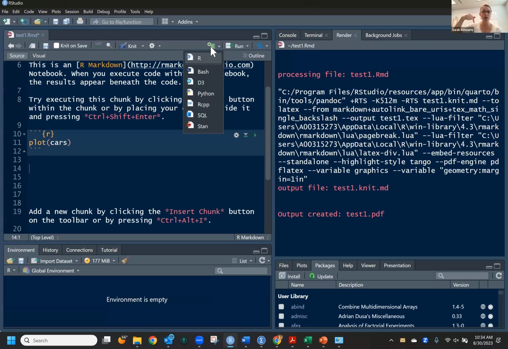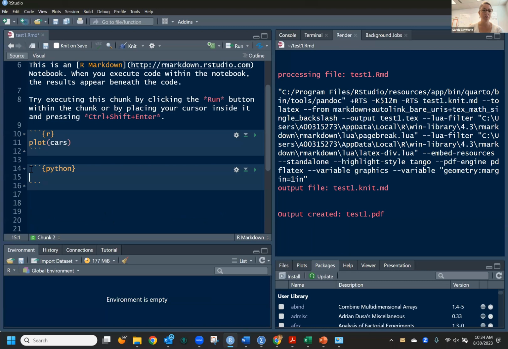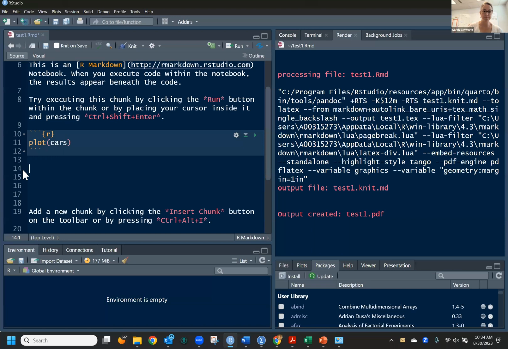If you click the down arrow, you'll see the option to add an R chunk. But in RStudio, you can also add Python code, C++, SQL, Stan, all different kinds of code. And I'll just show you, if I choose to do a Python chunk, notice I still have the triple ticks to start and end the chunk, but in the curly braces, instead of saying R, it says Python. So the computer knows what type of code it is.